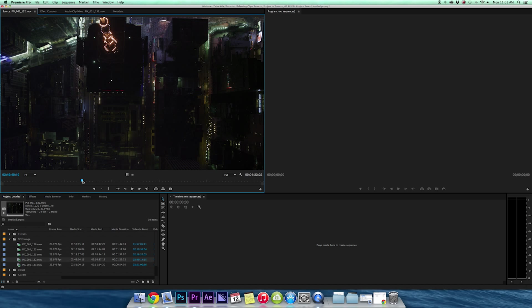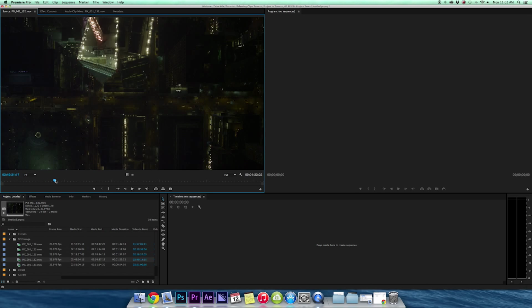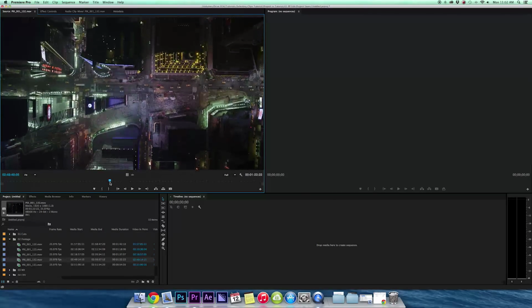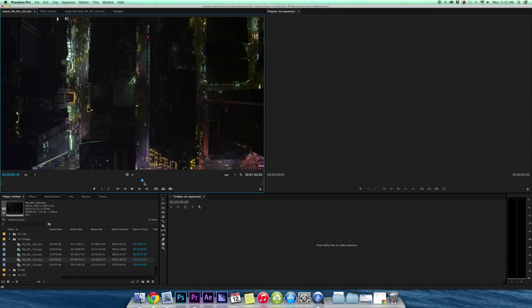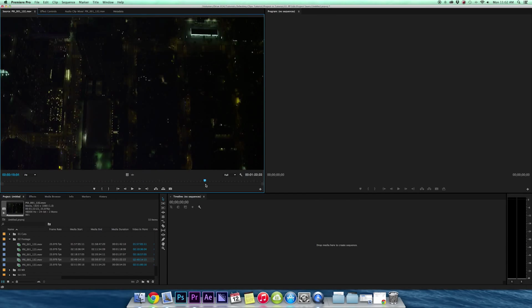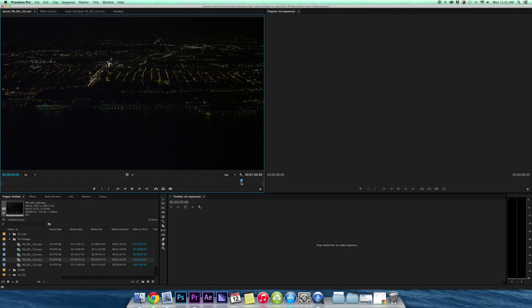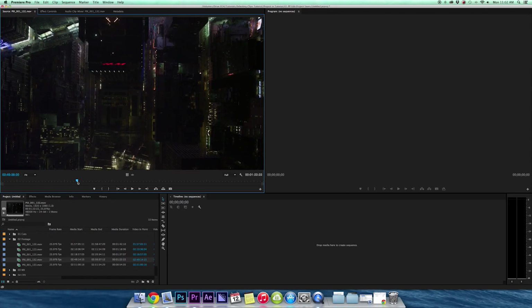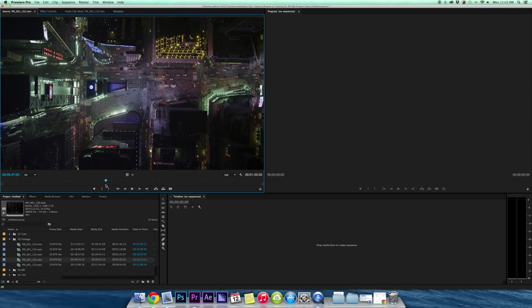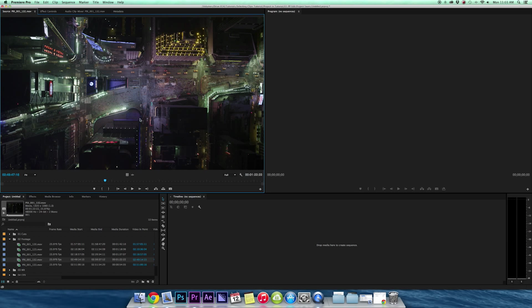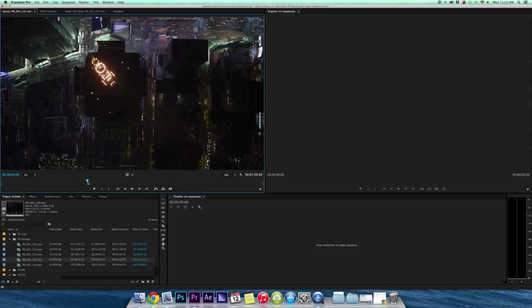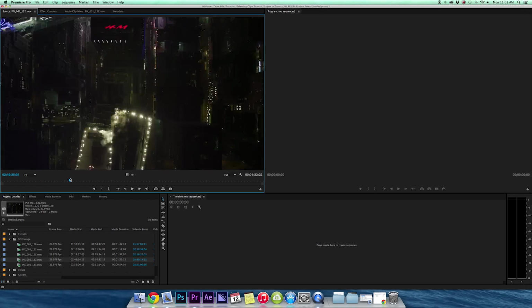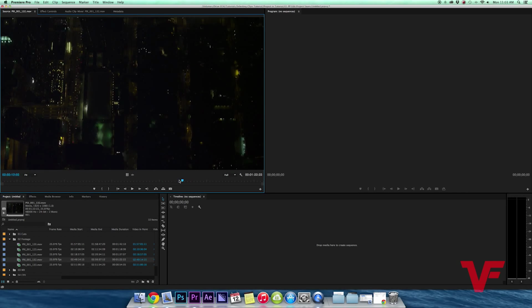So take this shot for example. It's a nice aerial shot looking straight down at New York. It passes over Times Square, nice pretty shot, and then it goes past Times Square. So for this shot, the interesting part is right when it goes over Times Square, right here. There's lots of lights, lots of cars, lots of people, there's a lot going on. And this is the part that I want to put in my video. It's a lot more interesting than this area over here, and certainly more interesting than this.